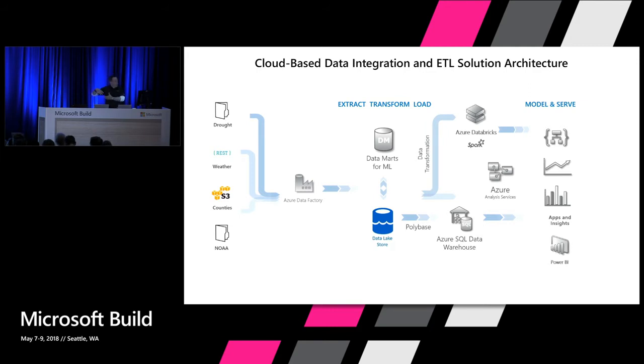Now, when we get into the transformation piece, we're going to use Databricks to transform the data. We're also going to use SQL Data Warehouse. So it's not one or the other. You can leverage multiple engines to transform data within a single pipeline. They're all transformed through what are called activities within a pipeline in Data Factory. And we're going to land the data in Data Lake Store. And then we're going to use Polybase to load Data Warehouse, Polybase being the most optimal way to load data in parallel into SQL Data Warehouse.